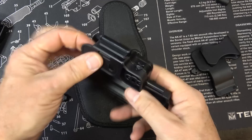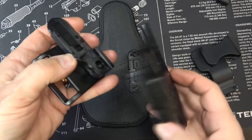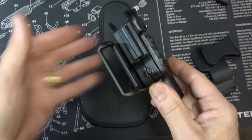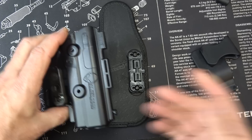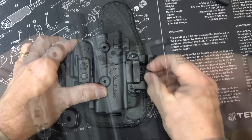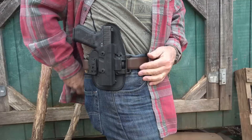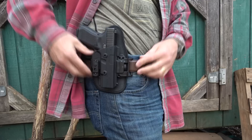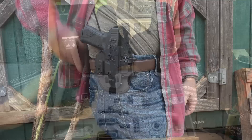Now we're going to look at making this into a belt slide holster. I'm going to remove the trigger guard from this one and put on the belt slide trigger guard. This can only go in one way — just line up these grooves right here with the grooves. It's really very intuitive. When you first look at this kit, it seems like a lot going on, but once you figure it out it's not a big deal — it's really easy to put together. Place this here, take our other slide, bring it up. See how it locks everything down? It protects everything and keeps it in place. Bring in your twist lock, snap it, and now I have a belt slide. Set your retention however you want with the holster — excellent for concealed carry, or for the range, or even open carry. You have a lot of options with this, and it has that really comfortable backing which gives you a lot of support.